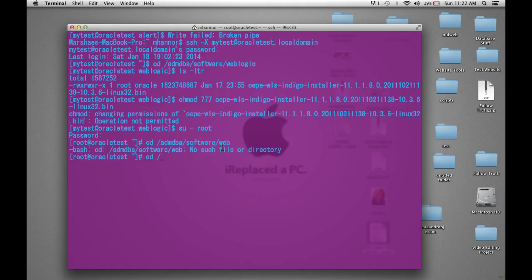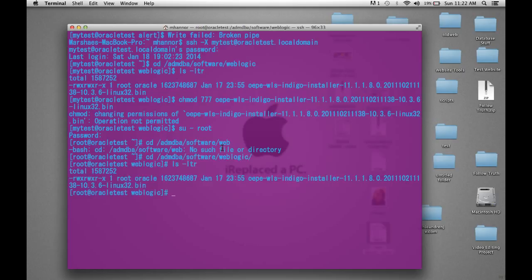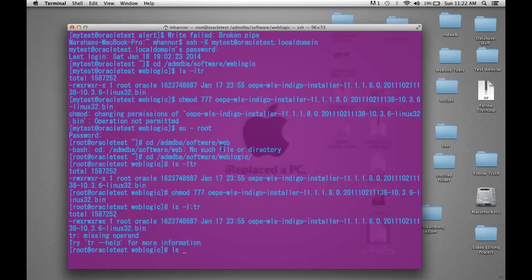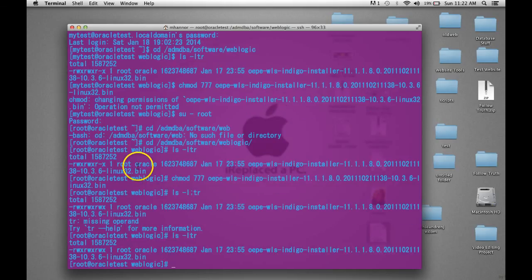So anyways, like I said, you want to do chmod 777 and tab. Okay. And then your permission should look just like that, right?